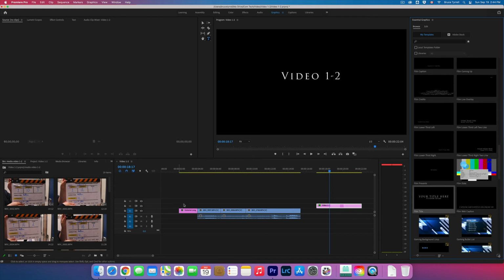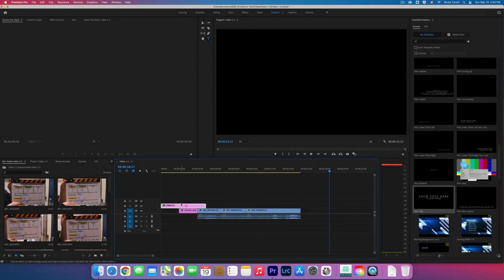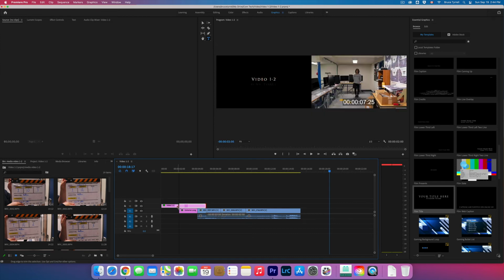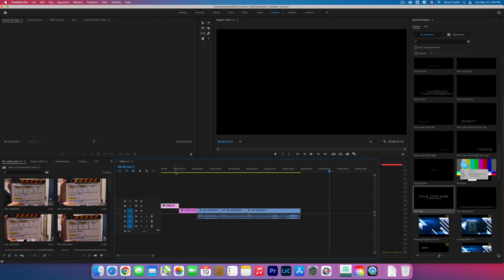Now, let's put it at the beginning. So this is why we moved everything over 2 seconds, because I'm going to grab this guy. I'm going to put it here. It's a little different. We're going to just shorten it by locking it in there. There it is. Now you'll notice because I changed the length of it, it comes a lot faster.